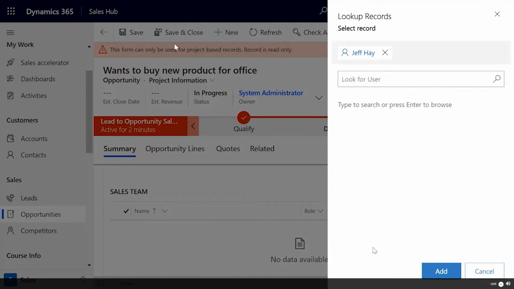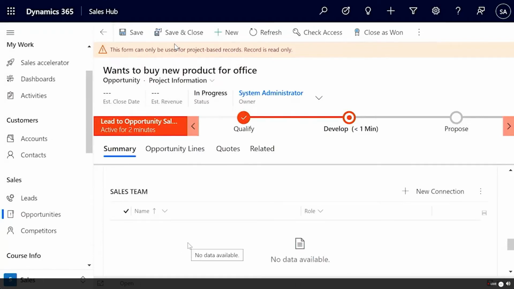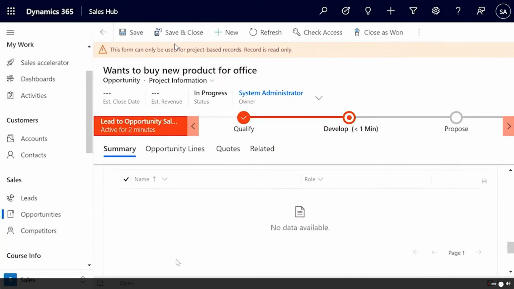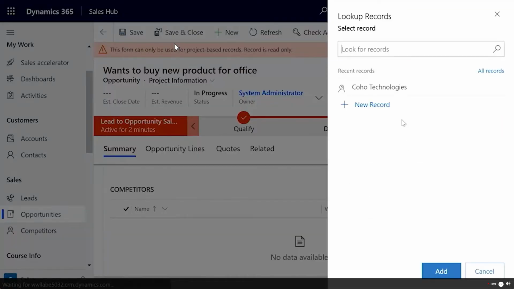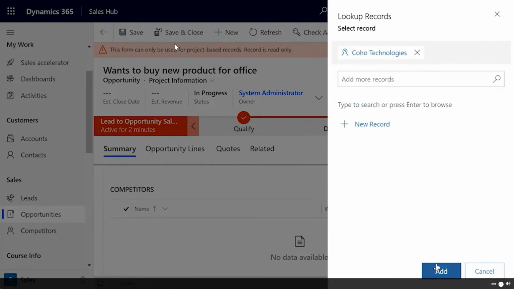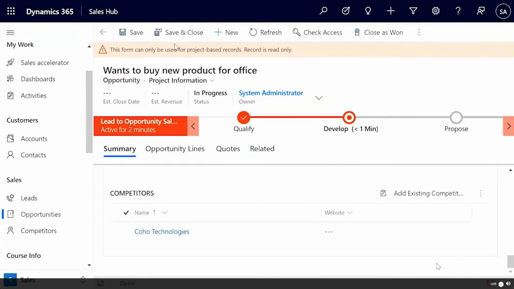So I'm going to go ahead and add Jeff. Jim's not on our team, so I'm not going to add him to it. If I wanted to, I could link that information. But then, if I wanted to, I could add any competitors. So it lets me know they've worked with Coho Technologies in the past, so I want to make sure I'm linking them as a potential competitor that we need to be aware of.